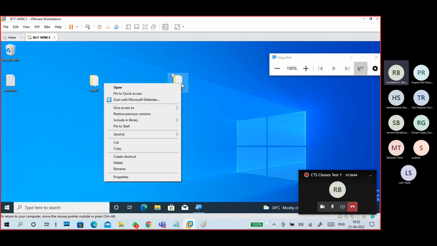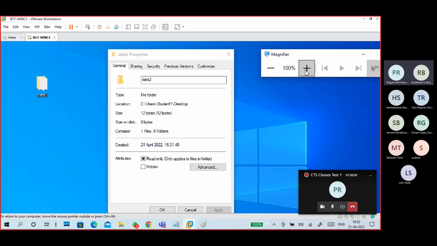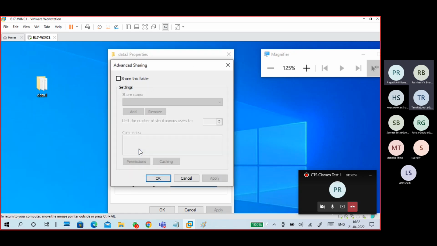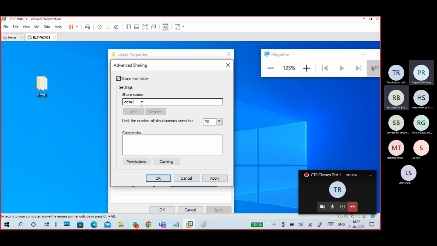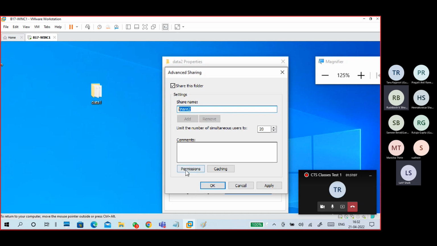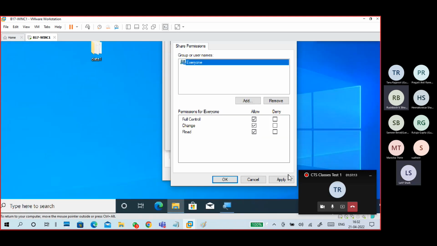Right click. Very good. Sharing. Advanced sharing. Very good. Share this folder. Data 2. Only the share name I said to change. Okay, share name only I'm changing. Permission. Everyone full control.